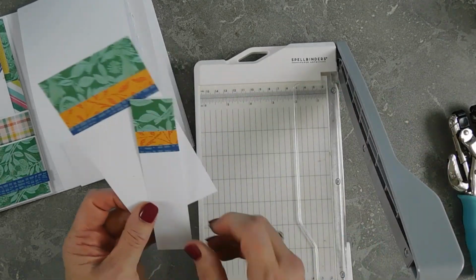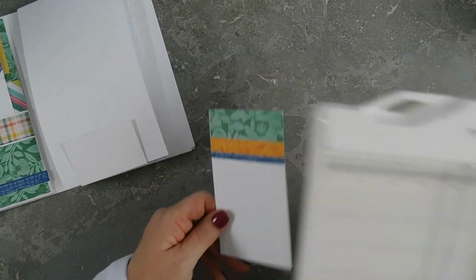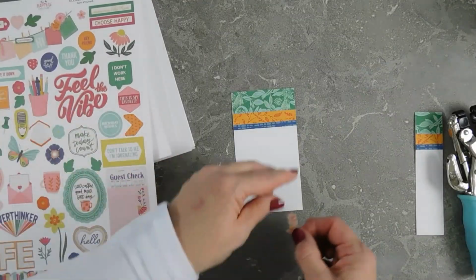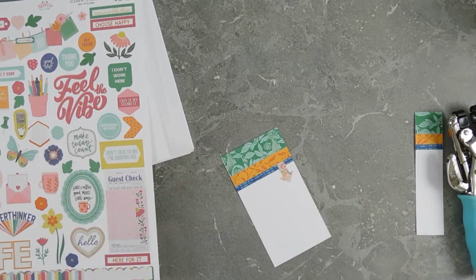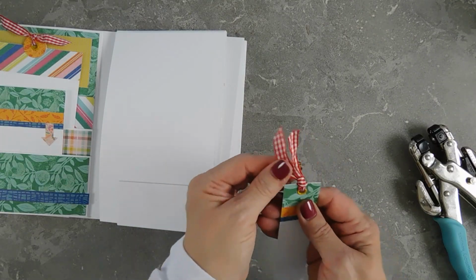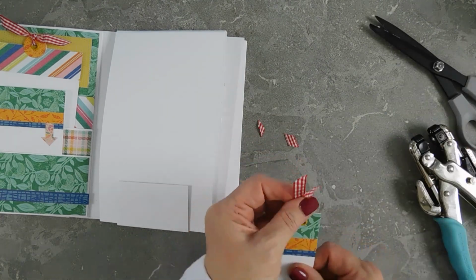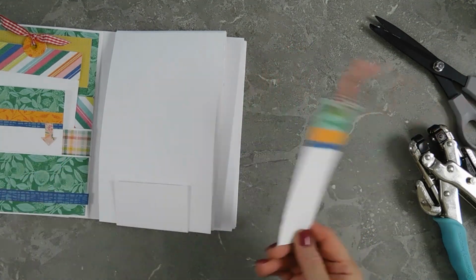Okay, so now I'm going to turn this into a bookmark, and then we have a nice little tag. But I do want to add a sticker to this tag. So let's take our sticker sheet. And I like this little floral arrow. We're just going to add this arrow here. I just threaded some ribbon through here. And then I'm going to angle off my ribbon here. And then we have a cute little bookmark, but we're going to put this on another pocket. So I'm going to put this to the side.